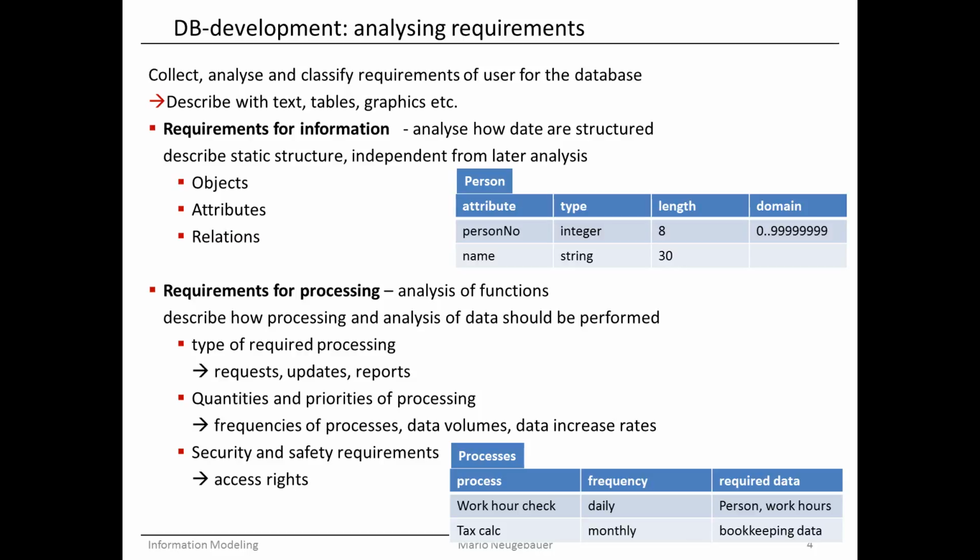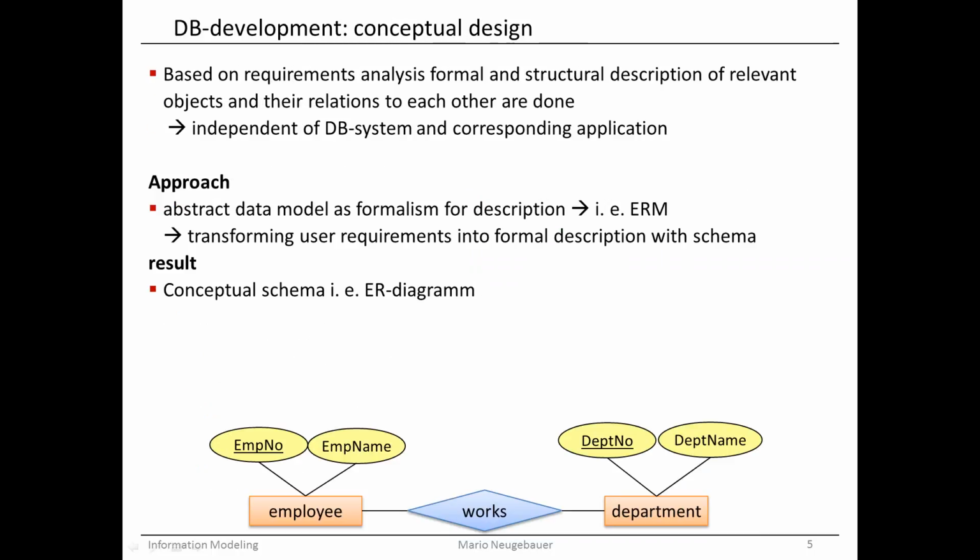And last but not least, not all users of the database should see the information which is persisted in the database. Some person should have access rights to all information. Some other person should be able to see only a part of the information, only a small view onto the information which is modeled, which is persisted. And that's why you have to think about access rights for different persons or different groups of persons.